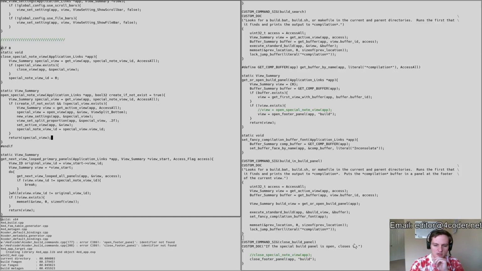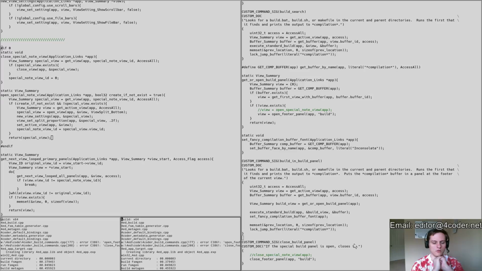If it has the smarts to do one there and one there, what happens when I get a third one? How does that handle situations where there are primary panels of different configurations? What if I have a primary panel like this? What if I only have the one primary panel across the whole screen? Does it split the one that exists? Does it come down here and go like that to make more footers?